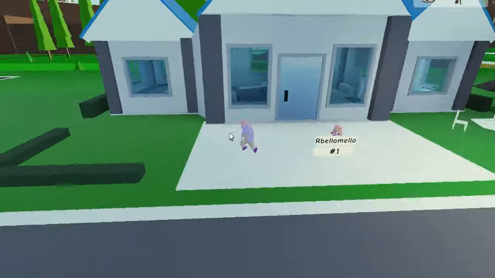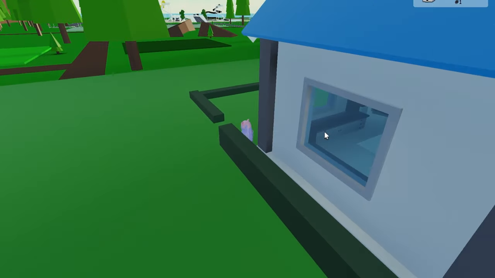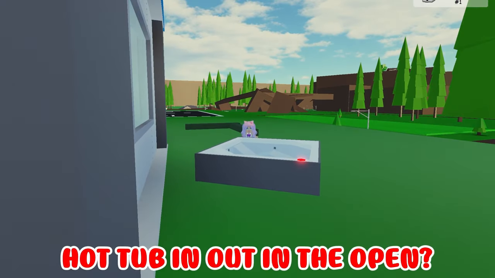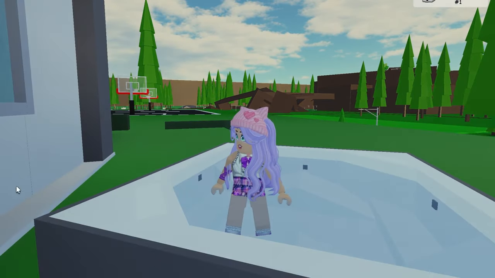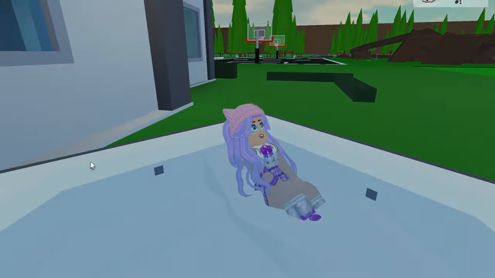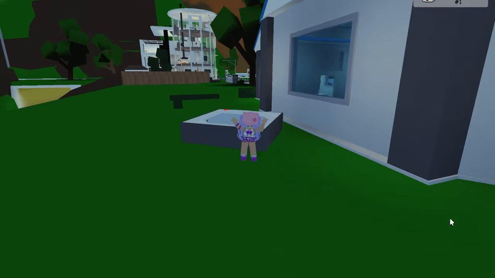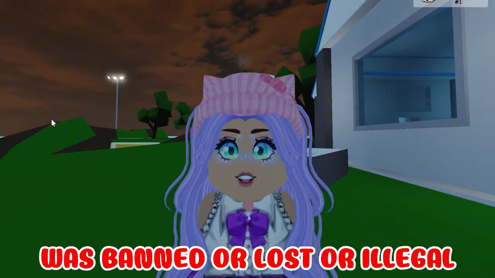Let's see if there is like a... Okay, so for this one, there is no... there's a little hot tub in the back! What? Hot tub and out in the open? Kind of awkward, but I guess people do enjoy it. Ah, it's exactly the same. Okay, it is kind of getting dark, so let's move on to the next house that was banned or lost or illegal.